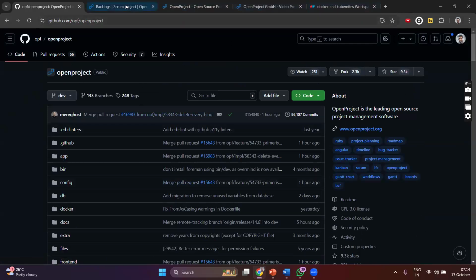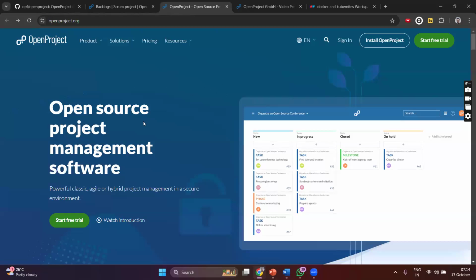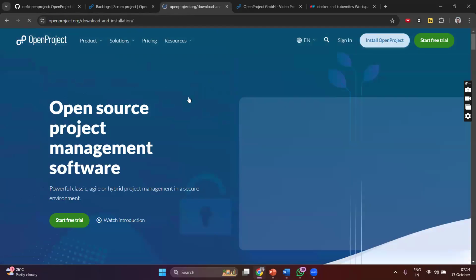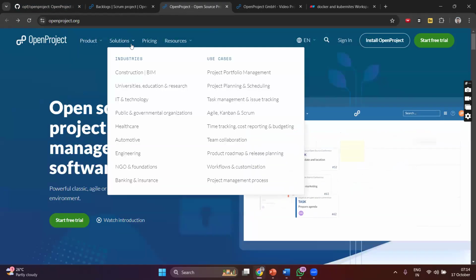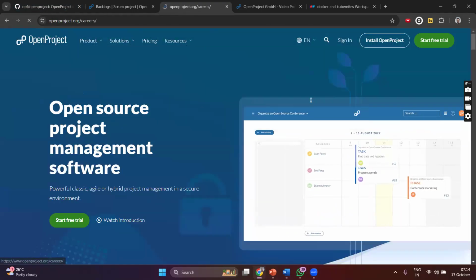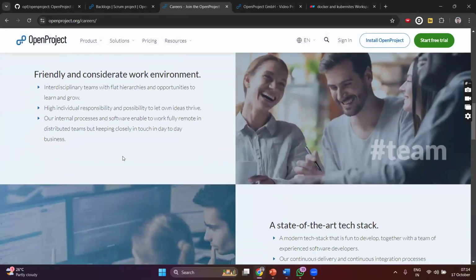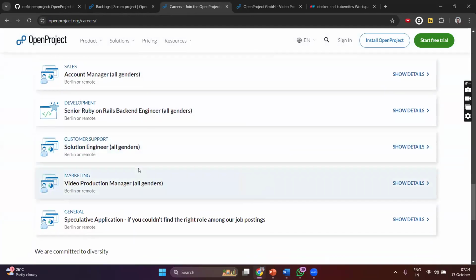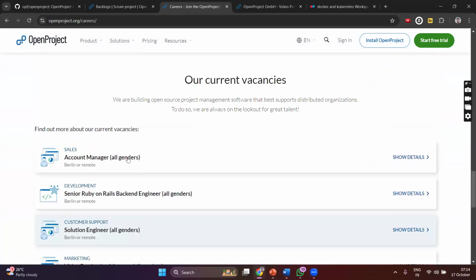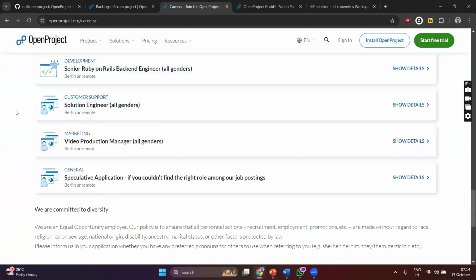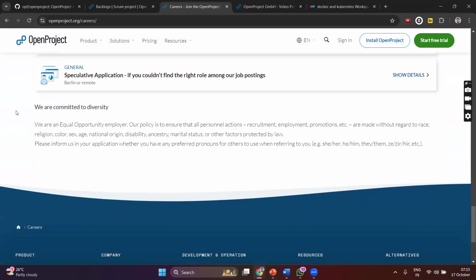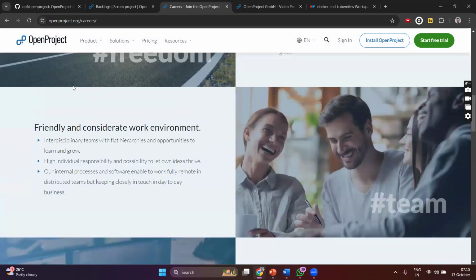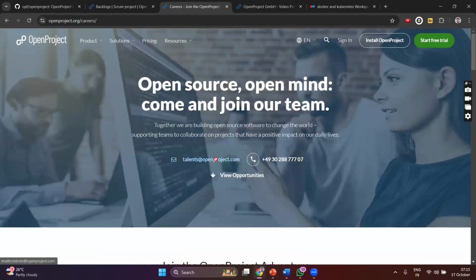If I go to this OpenProject site, you can install OpenProject from here and all that. But the more interesting thing is that it has a career page also. You can even apply to them and say that you deployed their project at scale using multi-region and all that. So yeah, you can be that guy also. Maybe they aren't listing a DevOps engineer, but you will get there soon. Maybe you can directly email them that you are good at DevOps and all that, right?